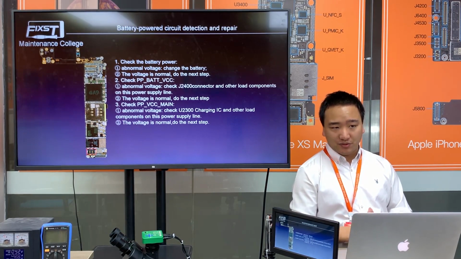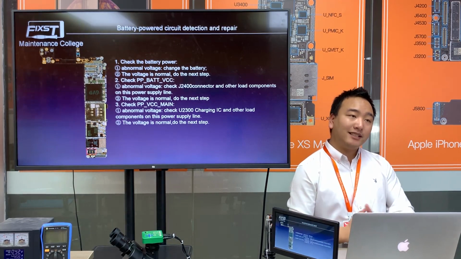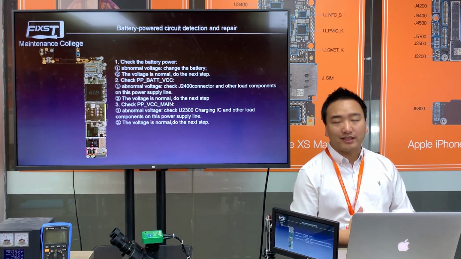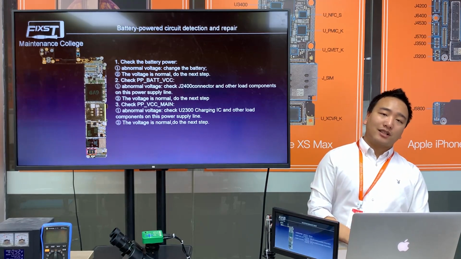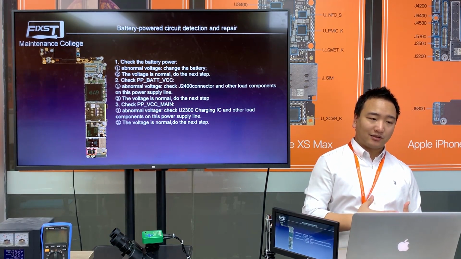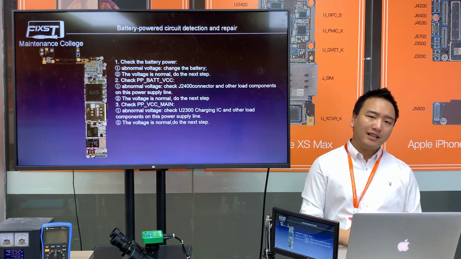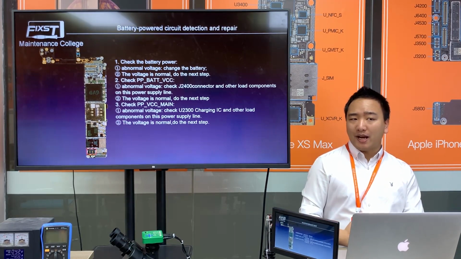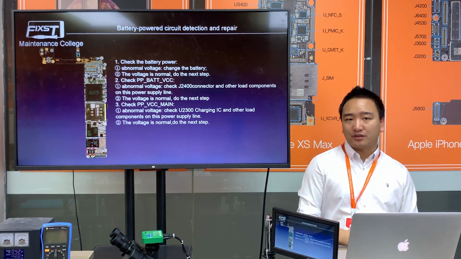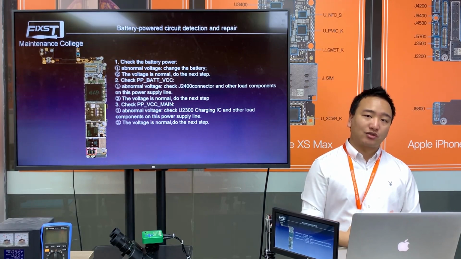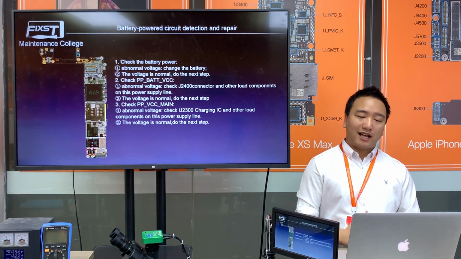When we get a phone that is not turned on, cannot power on, the first thing we need to do is check the battery voltage. At first, we check whether the battery is okay or not. It's very easy because when we do repairs, we have the DC power supply, right? So we use the DC power supply to give power to the motherboard and check it, and we can know whether the battery is good or not. So it is very easy to find out whether the battery has a problem. If a battery problem causes the phone to not power on, it's very easy to repair: we just need to change the battery.